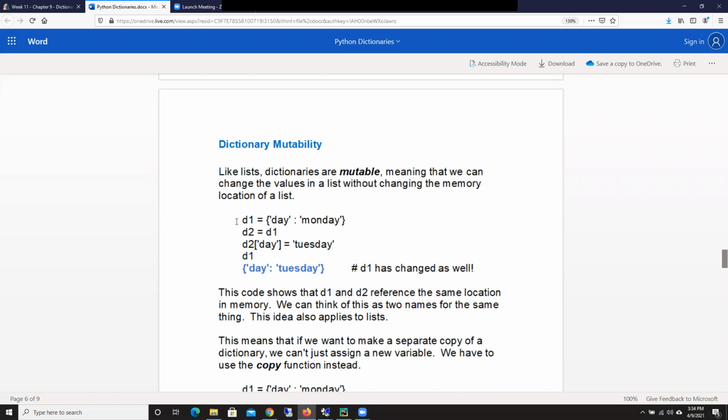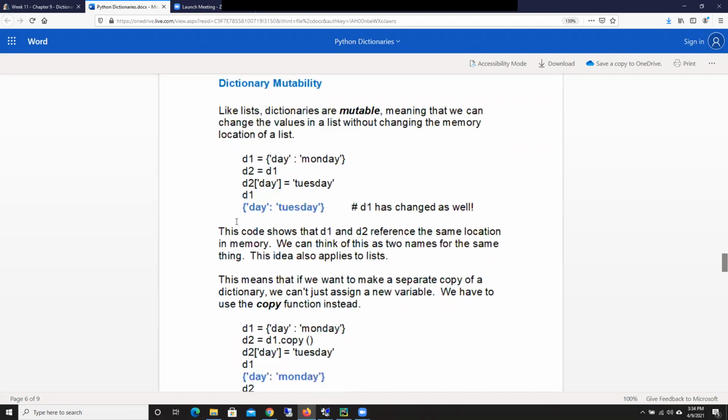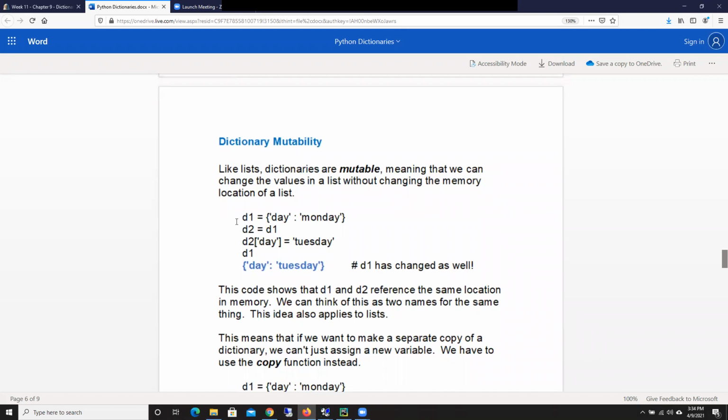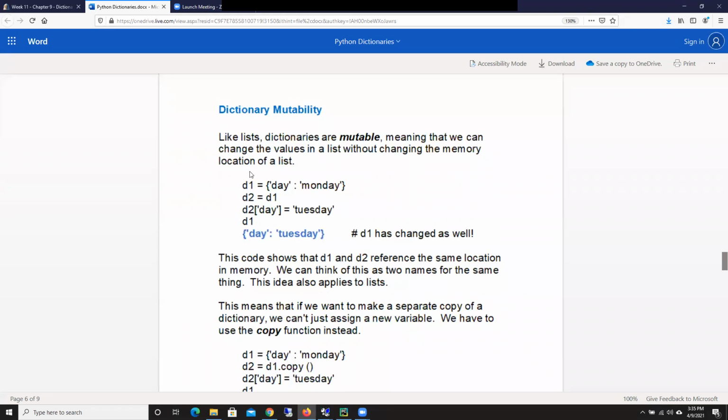Dictionaries are mutable, like a list, so we can insert, we can delete, we can add items. You're not really inserting it into a certain order, you're just adding a new key value pair. But if you remember strings, we can't change them. Once we have a string, we can't add a character in the middle of it. In order to do that, we have to create a brand new string. But dictionaries, like lists, are changeable, so we can add things and delete things as much as we want.